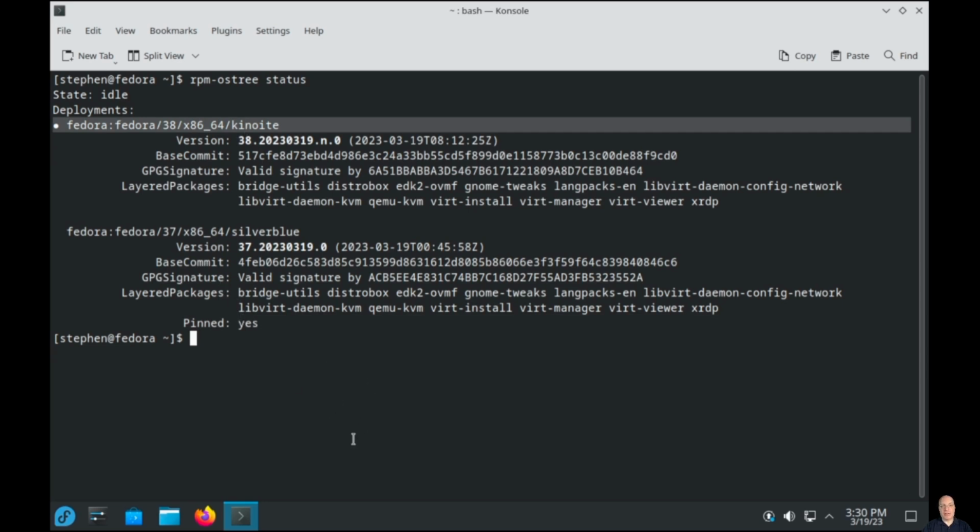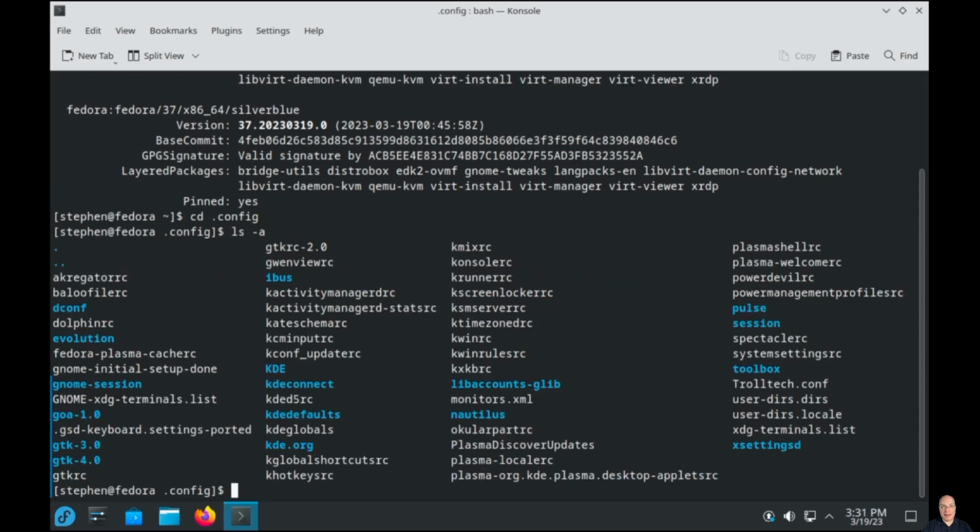Excuse me, the old. Well, I'm confused now. I think the March 14th we lost. We still have the 19th. That's pinned. And we're running the 19th Kinoite 38 version. So if I go to the .config directory in my home directory, you can see that now, glad we did the snapshot, because we got a whole bunch of KDE Plasma components here in our configuration, including trolltech.conf. Testing Kinoite from a Silverblue install does affect your home directory fundamentally.